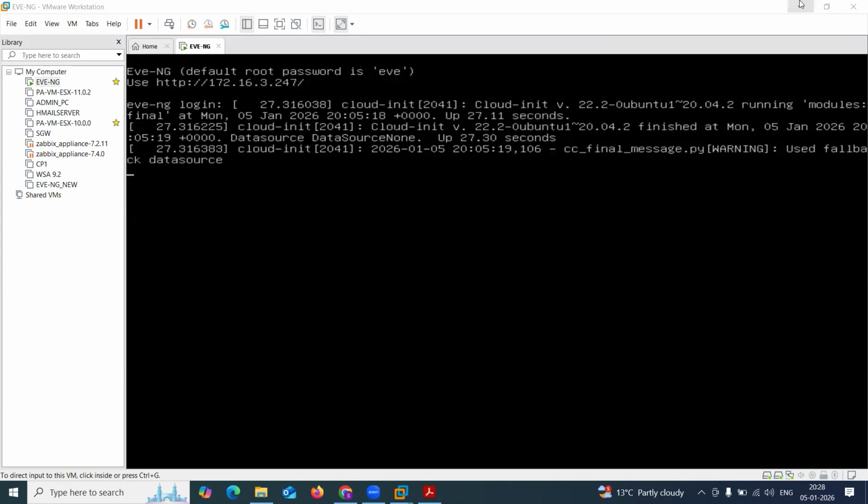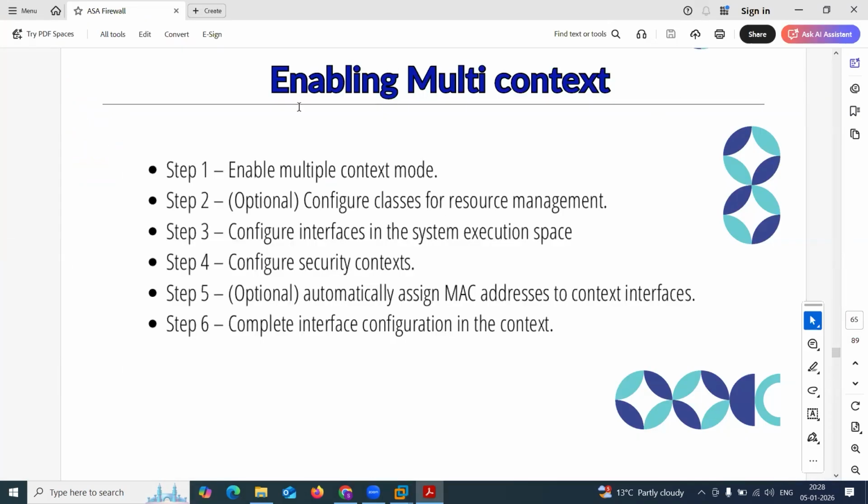Sir, regarding enabling multi-context, suppose one office requires a firewall, suppose a Cisco ASA firewall is required, but he wants virtual only. Then should he connect with Cisco, and can they provide it? How is the process actually? Now, they need a virtual firewall.